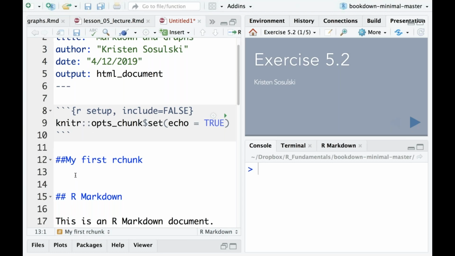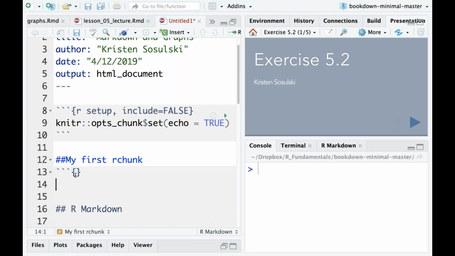You would do this by hand by typing 3 backticks and then an open curly brace and a closing curly brace, and then underneath, another 3 backticks. And you see how my window turned all gray, and now only in between the R chunks on lines 13 and 15, you can see that I have my first R chunk.